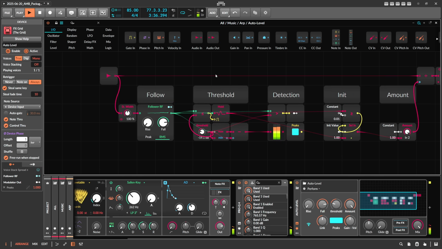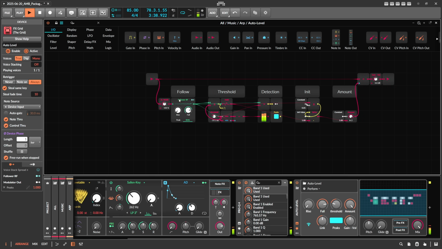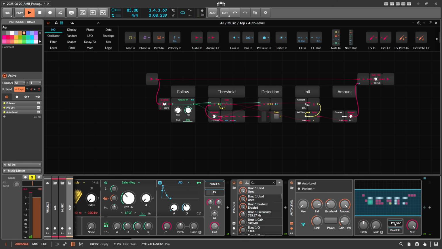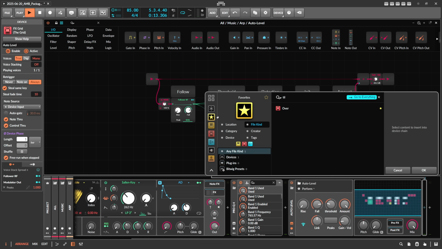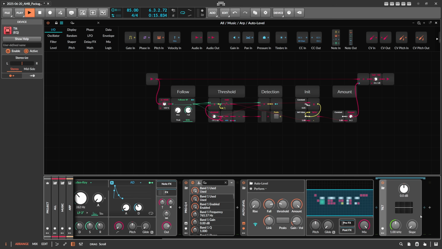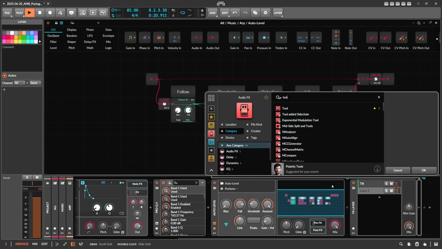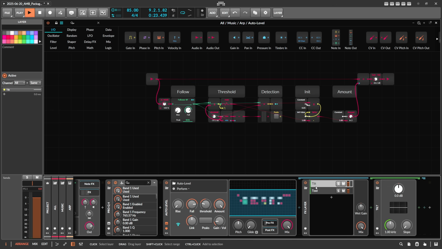So when we go in here, we more or less use an envelope follower on the full range signal. So what if we actually tilt this signal? Is this possible? And the answer is yes, this is possible. So my idea for this was to go into the pre-FX box here of this auto leveler, and I use a tilt EQ like this, and I put this into an FX layer here and use the second tool device. And we mute the tilt output here. We just mute the output.